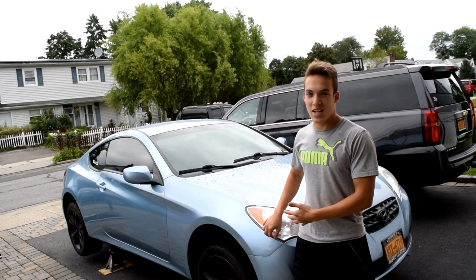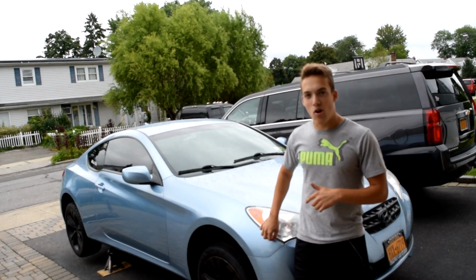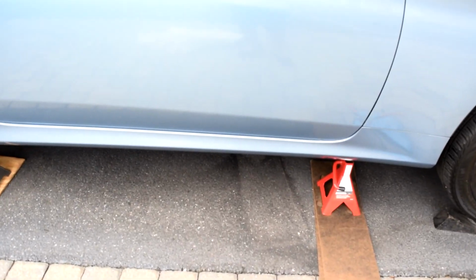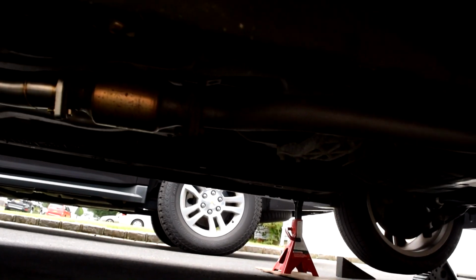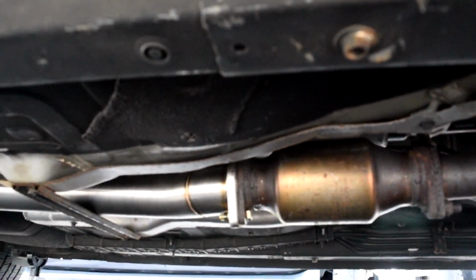So my car's been up on jack stands for like 2 days now. Alright, so we're gonna go underneath the car and put in the new exhaust. Alright, so underneath the car, we went ahead and we put on the exhaust.